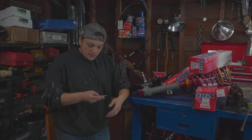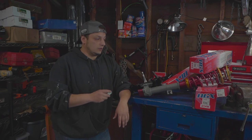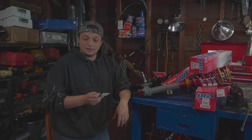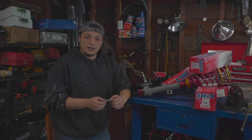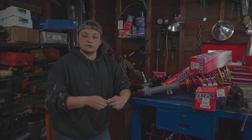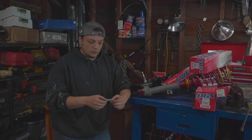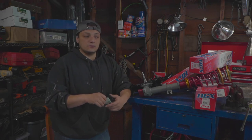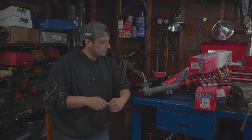So I wrote it down. If you buy these from T3, there's currently the older coilover setup they had. It's $995 plus $90 for shipping. The Evolve coilover conversion is $1,100. So with the Evolve, from my understanding, you don't have to send in your strut tube casings. But you do with the original, I guess the first edition coilover setup. You have to send in your casings, and it takes about 1 or 2 months for this to be completed. That's a long time.